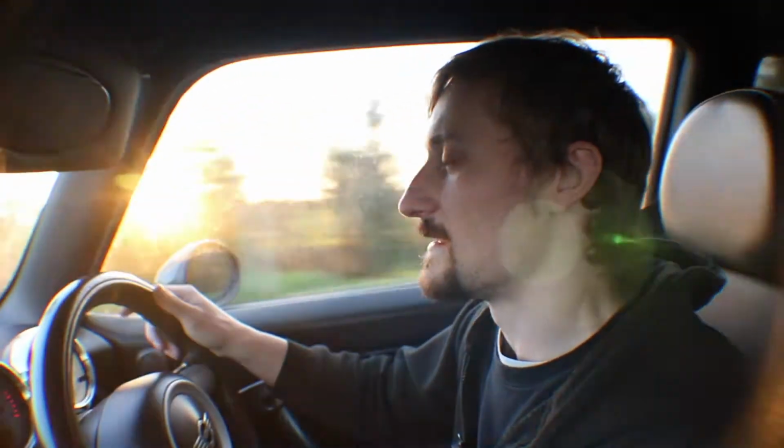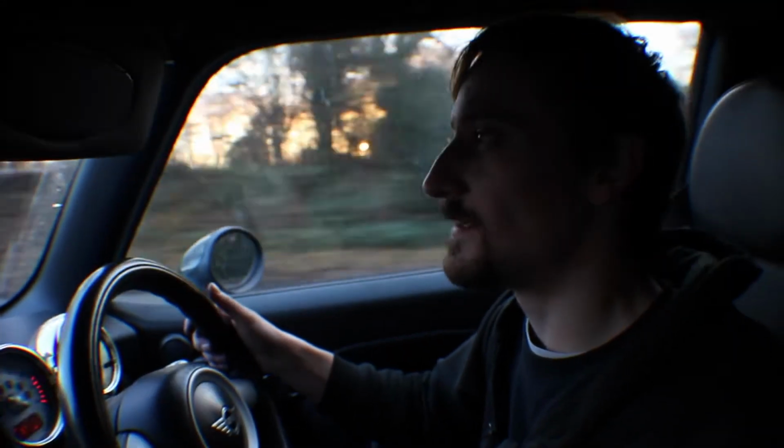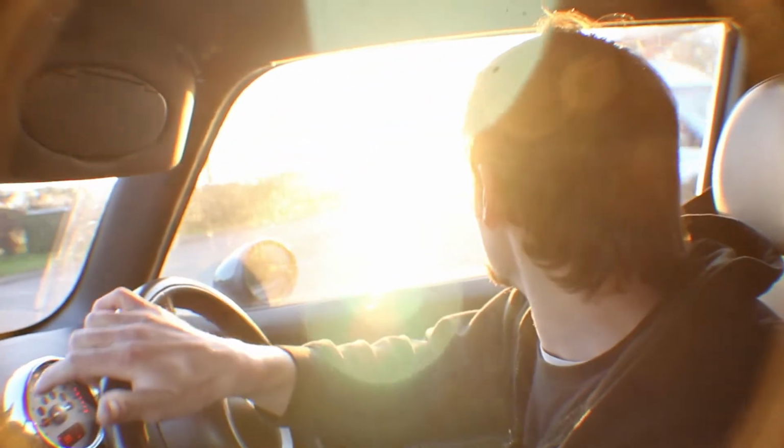170 horsepower, the facelift one, and I'd say honestly, that's enough. I know with the underdrive pulley, you can get like 190 out of them pretty quickly. So you put a 15 or 17% underdrive pulley, and you can get quite a bit more power out of them easy. But I don't necessarily feel the need to start with that. It's quite nice to just experience a car as it is before you modify it. Modding cars is obviously fun, but yeah, you don't always need to do anything to them straight away.